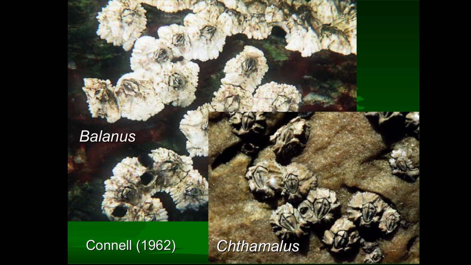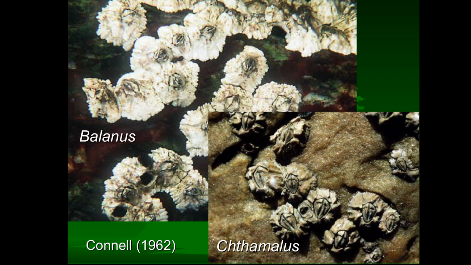Removal of barnacles, of course, is easy. You just scrape them off the rock with a chisel, which is what Connell did for his PhD thesis research. He just went out and chiseled barnacles off the rock and then took photos to monitor what the response was of neighboring competitive barnacles. It's a bit more difficult to add individuals to increase N, which is why most experiments of the rocky intertidal are removal experiments and not addition experiments. You just go and chisel off species.